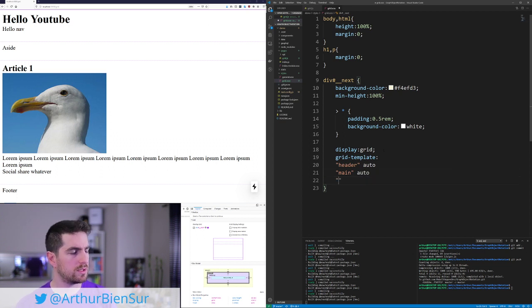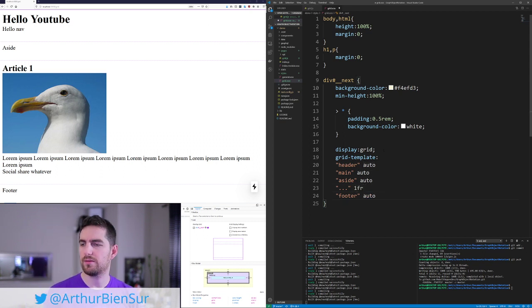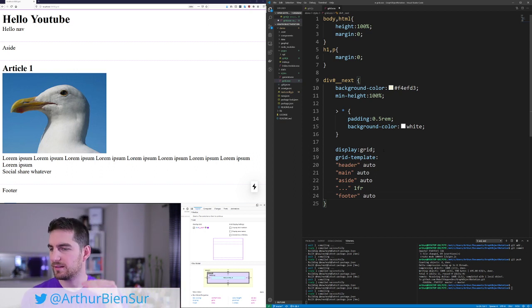We want the aside to be behind it, and here we want anything automatic, and we would want the footer to be here automatic, and we are going to say this one takes one fraction of the remaining space. So this is going to be a padding kind of, so we can push the footer on the bottom of the page and everything would be nice.